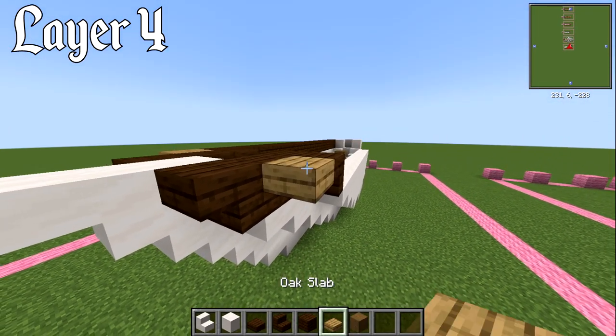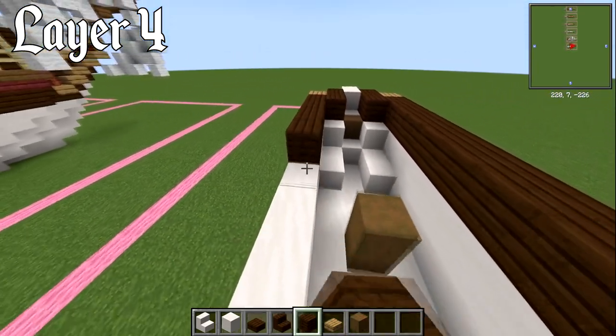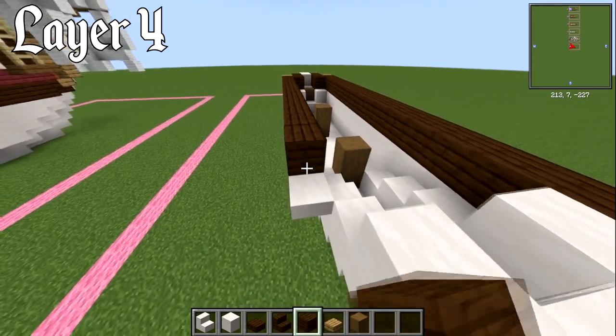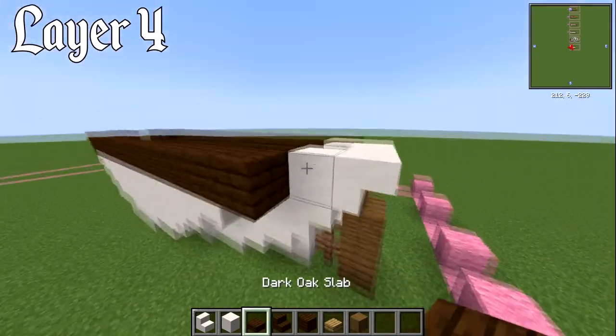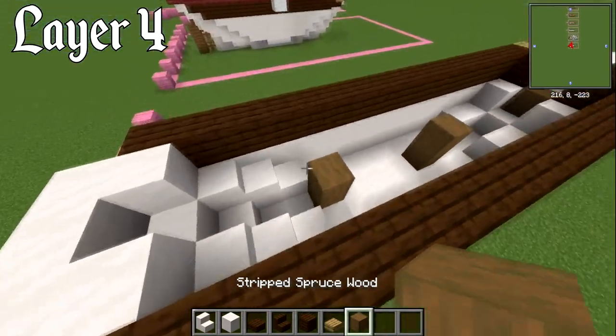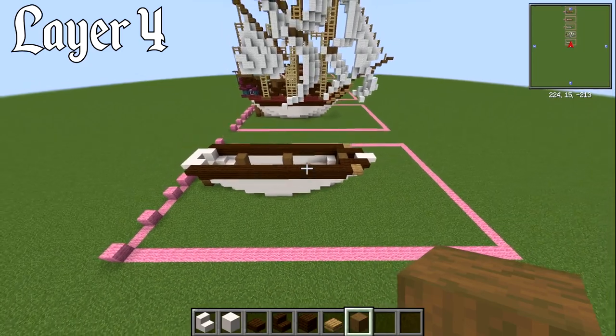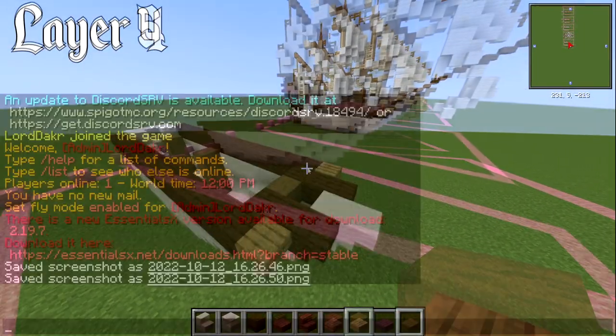With an oak slab on the upper piece right next to that. 14 blocks, 1, 2, 3, 4, 5, 6, 7, 8, 9, 10, 11, 12, 13, and 14. And then a dark oak slab at the back like that. We can, of course, build these up as well, just to keep that going up like that. But that's it for layer number four.